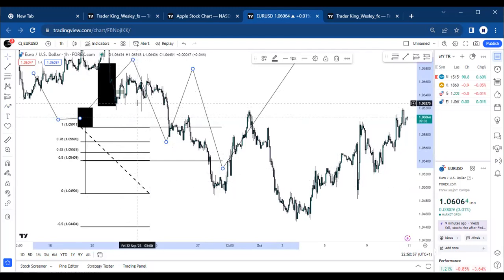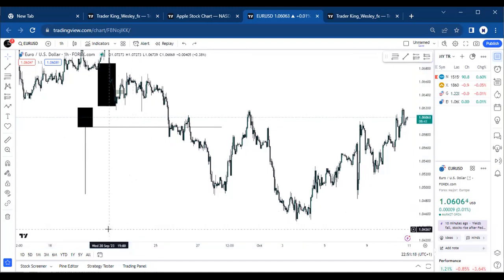Now, how do you use the wick for your entry? You put your entry at the opening of the wick, all right? Stop loss either above or below the wick, all right, depending on what setup you have. So you put your entry at the opening of the wick, okay? Now, at the back of your mind, the price will actually test the opening of the wick and later come back for the 50% of the wick, all right?